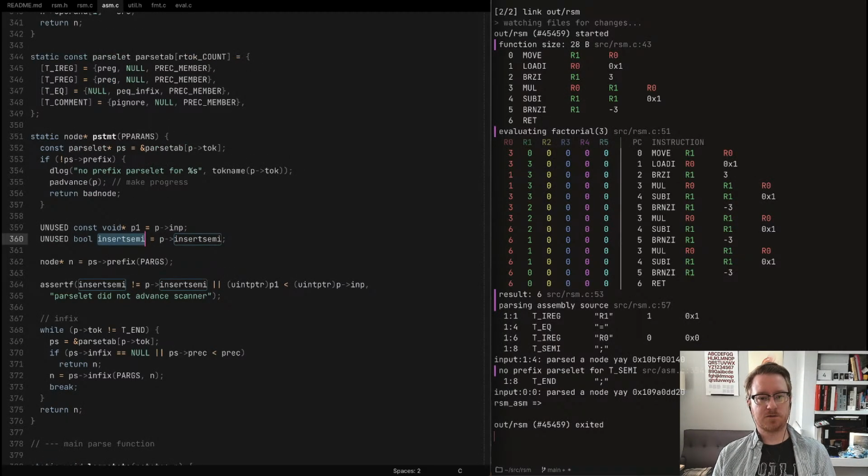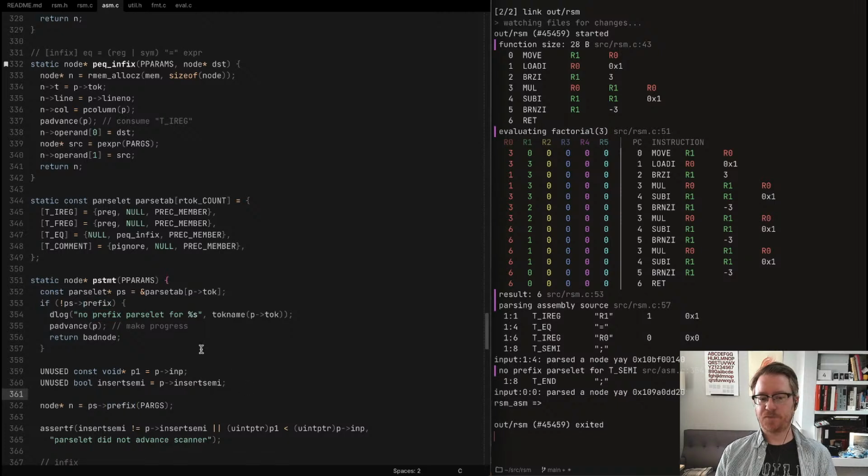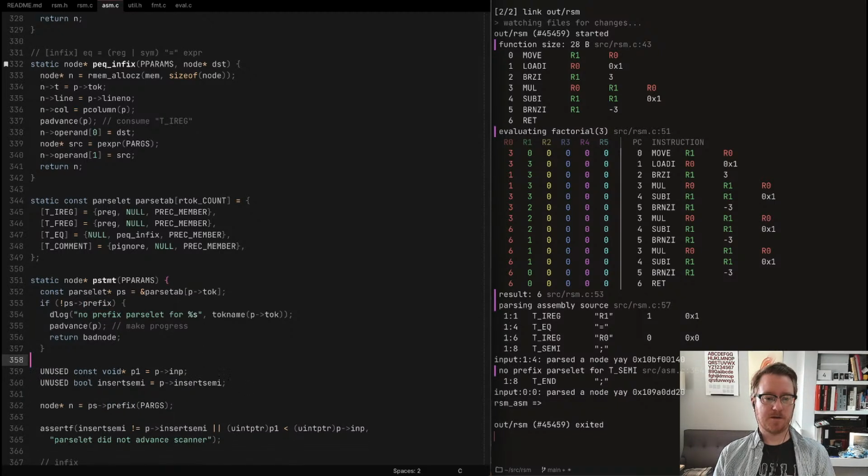So this is accidentally just unrelated. It's just checking the state here to make sure we didn't have a prefix parselet that didn't advance the parser. Eventually we'll remove this or do this more elegantly. So I'm just going to leave this messy like this. Okay.